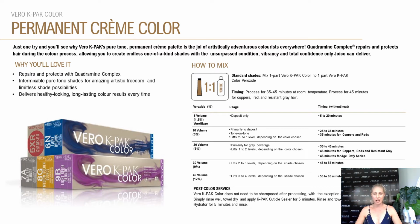Now, just remember, guys, that the colors in your Vero K-PAK permanent cream color are water soluble. So it is actually advised that you do not shampoo the hair. What we want you to do is rinse the hair thoroughly, remove that product off the hair, towel dry, do a cuticle sealer for 5 minutes, rinse that off, then come in with your conditioner or your intense hydrator. What that will allow is for that color to stabilize, and that quadramine complex technology will continue to treat the hair, and it will give you longer lasting results.